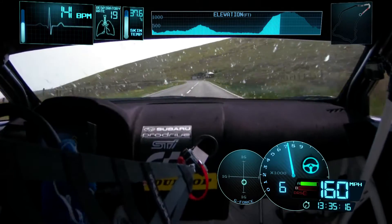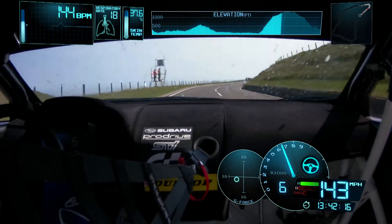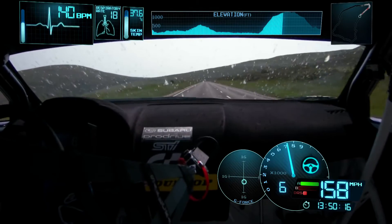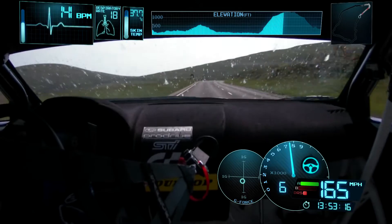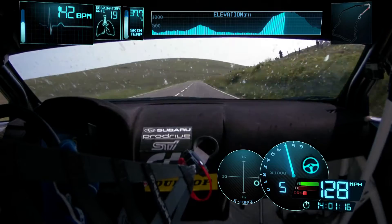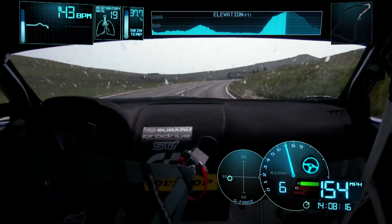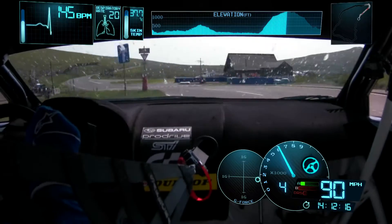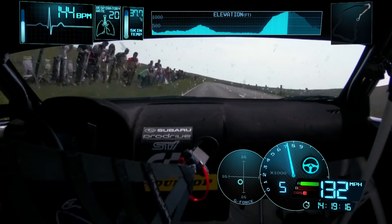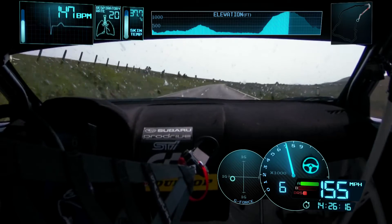Now we start dropping downhill a little bit towards our next timing point, which would be the Bungalow. Big long right hander — add a little lift there. That's where Connor had his big accident a few years ago. The windscreen is starting to get quite covered with flies — wasn't too bad at this time of day. I didn't want to risk trying the wipers because it could actually make it worse, so you're better just to get on with it and ignore it. I had a great board up there, somebody showing P1 — we were the only car on the circuit, so I thought that was quite funny.